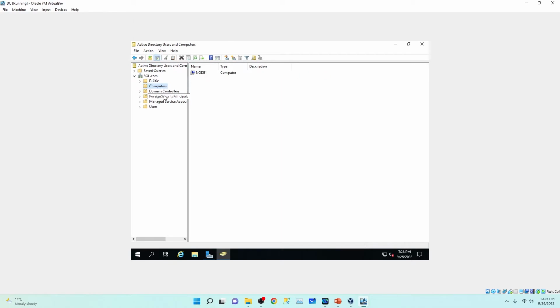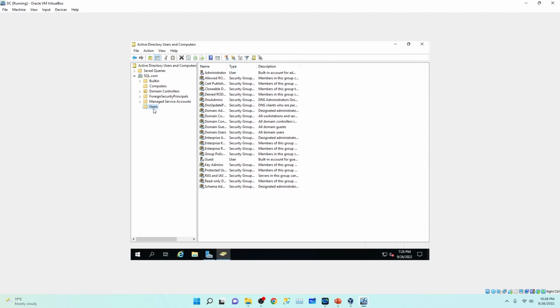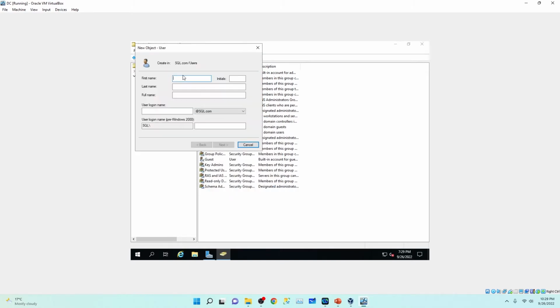There is computers, users, there are a lot of things here. You can choose to add a user here. So right click on this, create new. You can see you can create a new computer, you can also create a new user. So we will create a user. Click on this, let me create my name.